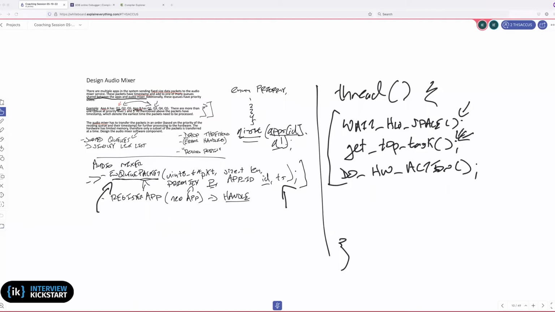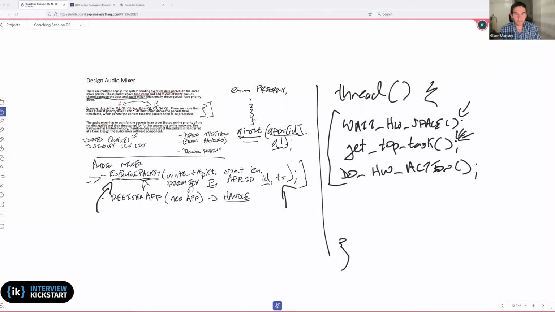So one question. The queues that we are talking about are priority queues in the sense that they are ordered by the timestamp, right? Not the actual priority. Yeah. The enqueue packet, that's the API that's given by the audio mixer, right? Yes, I'm assuming that in this scenario, that would be the singular API that the audio mixer library needs to expose. And we are expecting the apps to basically push their data from the queue to this enqueue packet, right?